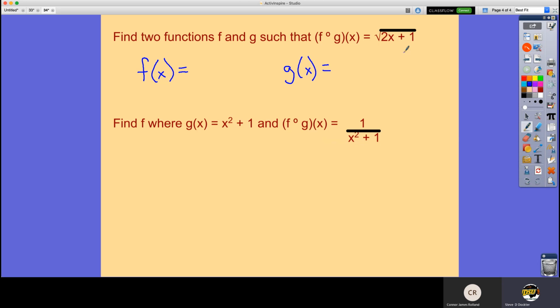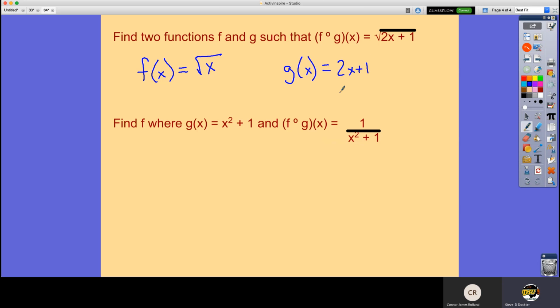Now there are different ways to get this answer, and there are different things you could put in for each one of these to end up with this. But what I would say is we know that our answer has to be here. If I start with the square root over in the f function, say I put that as an x, what do I have to plug in for x to make it equal to this right here? 2x plus 1, that has to be your g function.